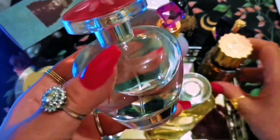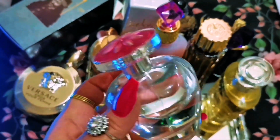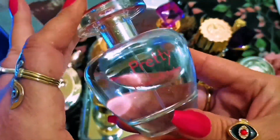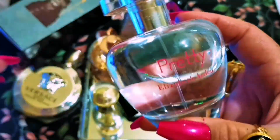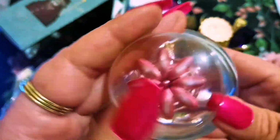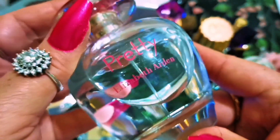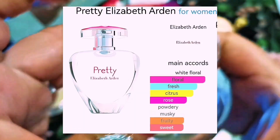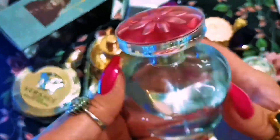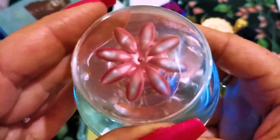When we talk about pretty or prettiness, or when we are out and about choosing a pretty scent, the description of pretty always will be written in pink, and especially the aesthetics of some parts of the bottle. So this is Pretty by Elizabeth Arden. It really is a pretty scent. It's round, no sharp edges to determine sharpness. This is just a soft, rounded, pretty scent with a gorgeous, pretty flower.